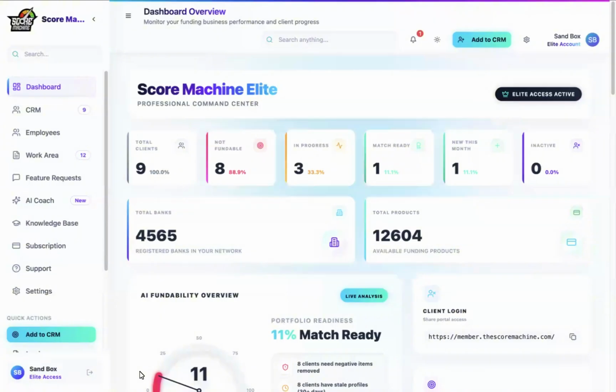So we are going to go over a couple of tabs to show you how the score machine functions so that you can have a better understanding. And please understand, with the score machine, let's see. Oh, perfect. Okay, all right. Thank you so much for clarifying that, Mr. Brown.